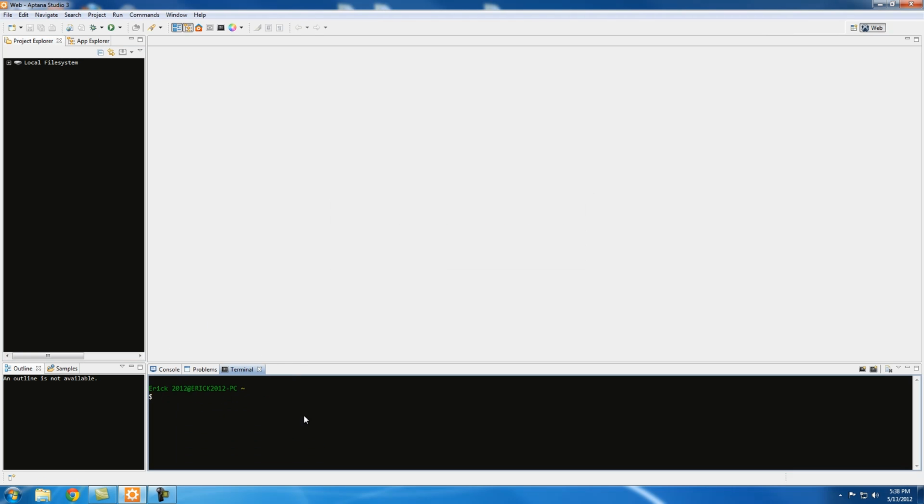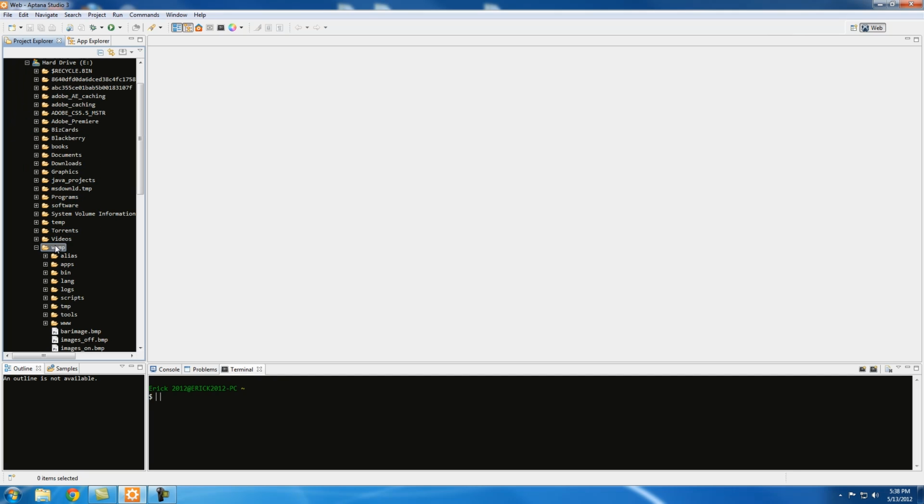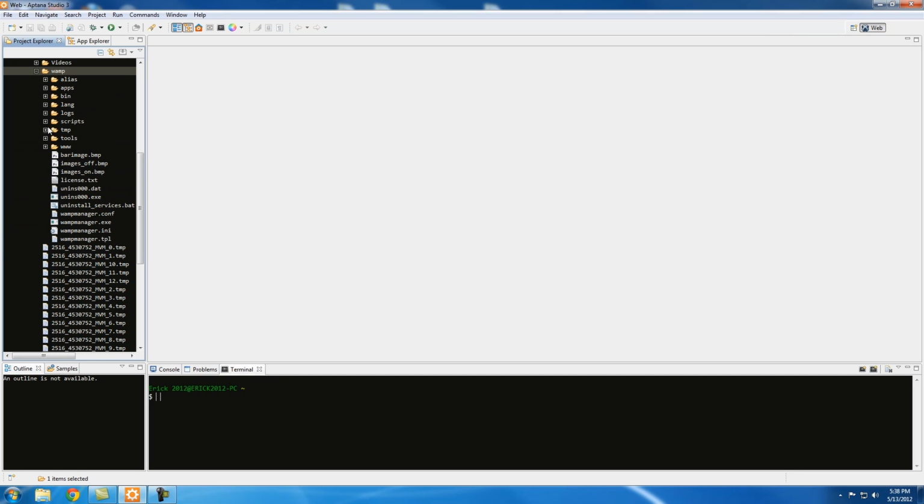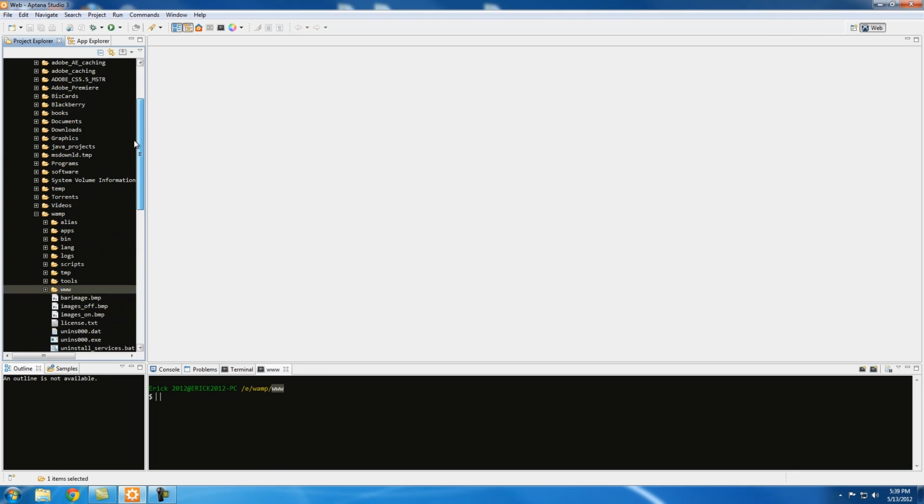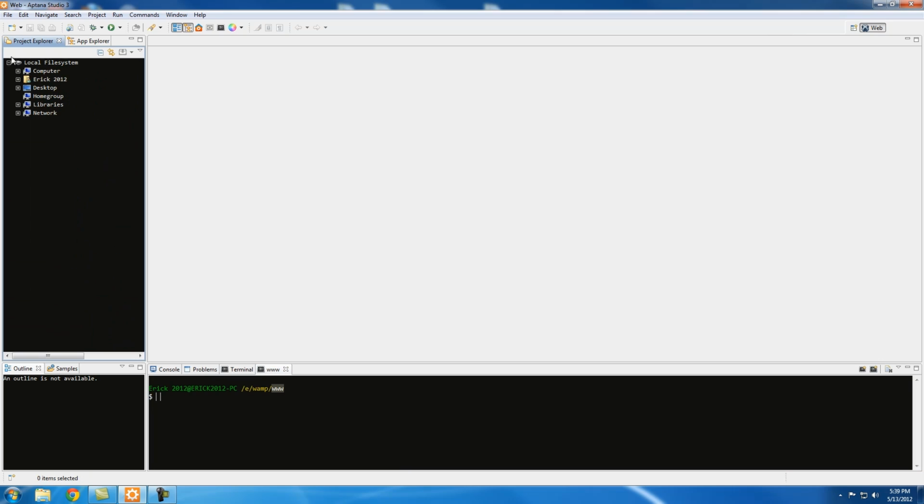I want to open the www folder because you're going to run some commands in there. You're going to want to have it by default. The way you do it is you open here, and this is going to take a while because it's going to open the whole computer up. Look for the www folder. In my case, it was computer E, and then WAMP, and then www. Click on the folder and click on this little terminal icon. Just click it, and now you're going to be in the folder itself. That's going to come in handy later on. So just close this.